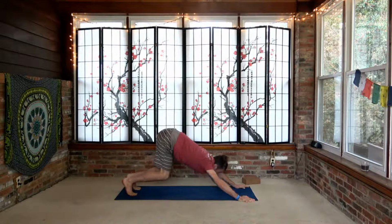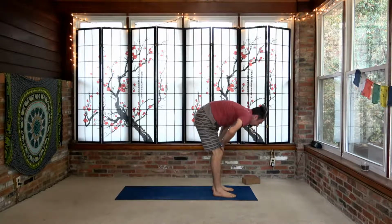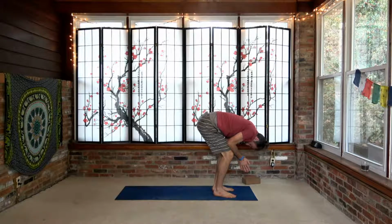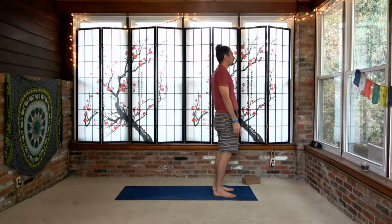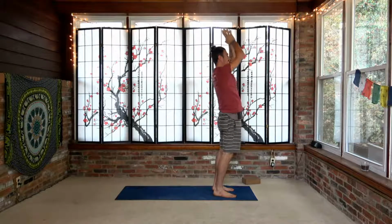Bend the knees, inhale, look up. Exhale, walk, step, or float to the top. Halfway lift. And fold. Let's take a breath here in our fold. And then root to rise, roll up the spine. Soften the shoulders, sweep the arms up. Exhale, hands to the heart.